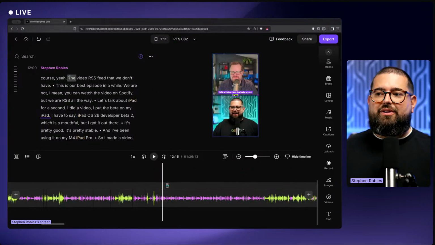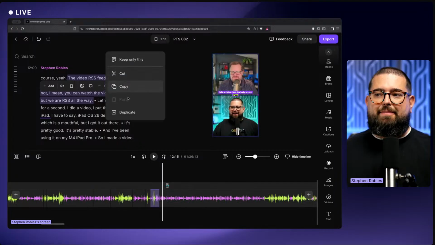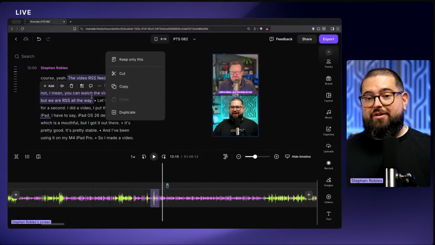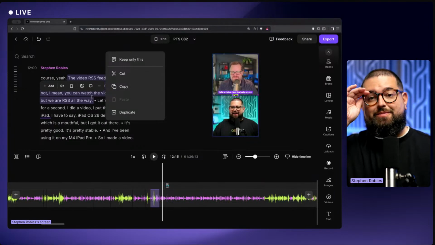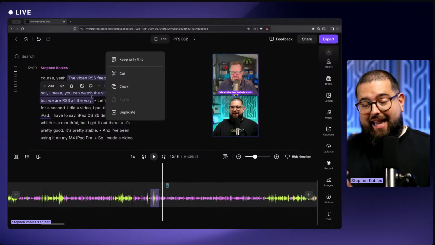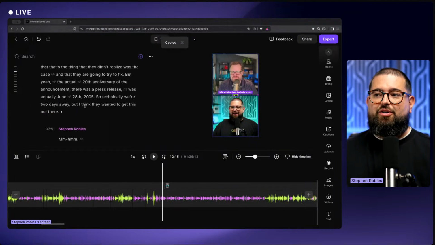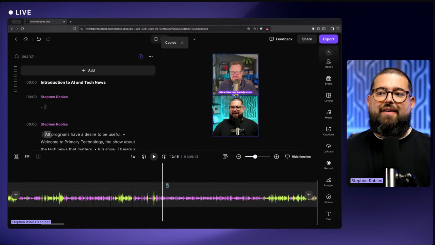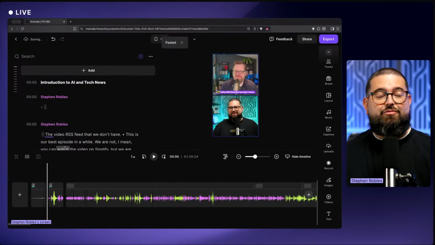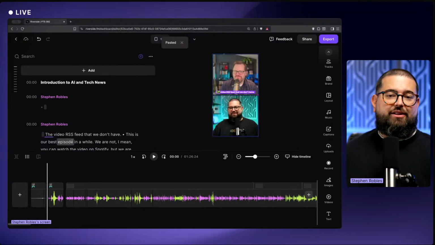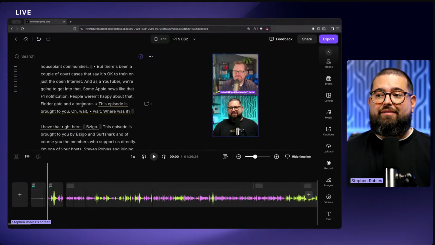And you can also, a lot of tools here for moving your content around. For instance, you can cut, copy, paste, and duplicate the words, but that's also copying and pasting the video and audio content. So if you wanted to make like a little intro of engaging moments of your podcast or other recording, I can copy these moments, go to the very beginning of the transcript, and then when I paste that text, it's actually pasting the video and audio. So I didn't remove it from that other place, but now I get like a little trailer, share some fun clips right at the beginning. Great way to make sure people stay engaged right from the top.